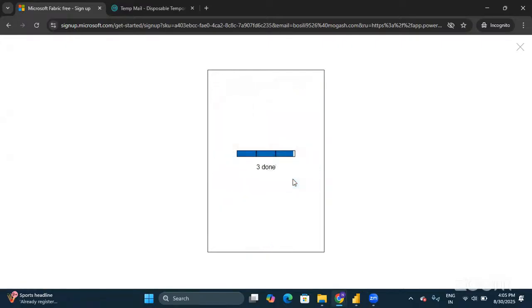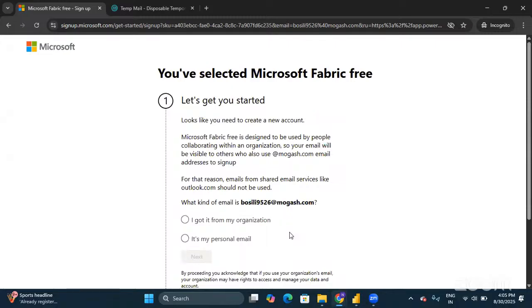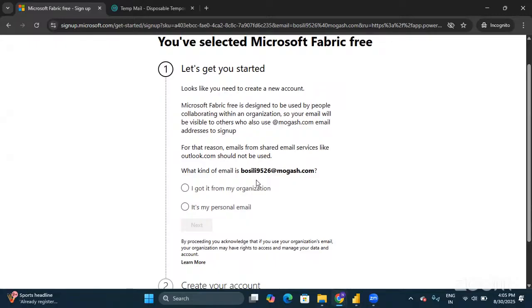Once after completing the verification, you're supposed to enter all the details one by one. So the first question that you'll observe here is, it will ask what kind of mail ID you have provided. Whether you got this mail ID from your organization or it is your personal mail.